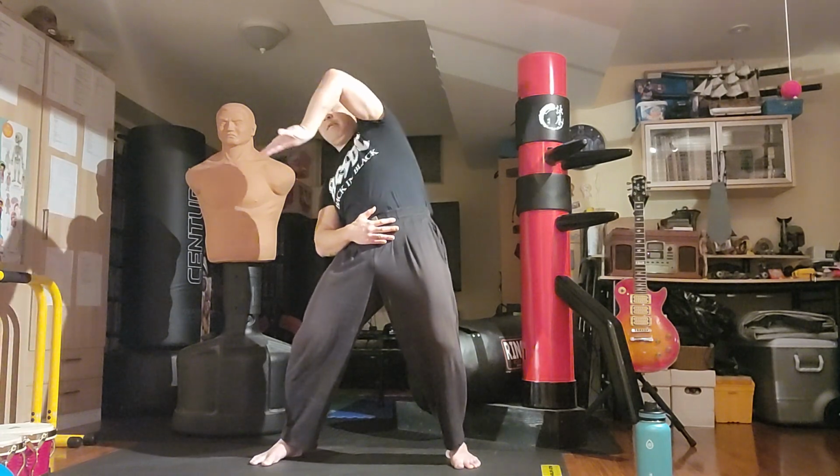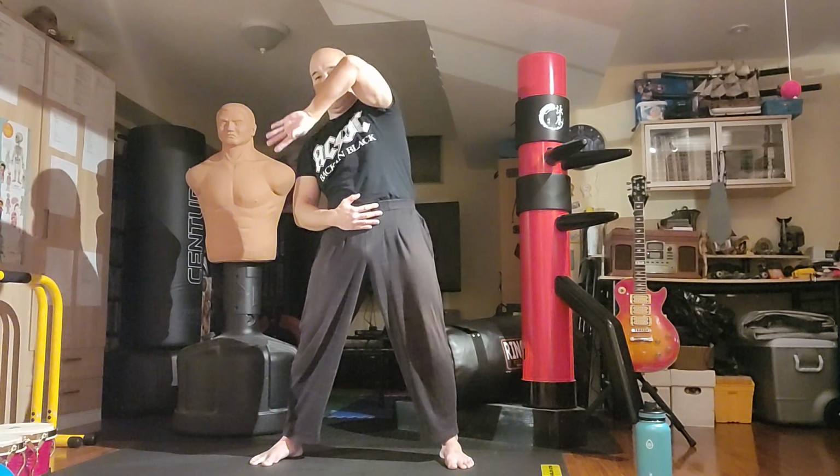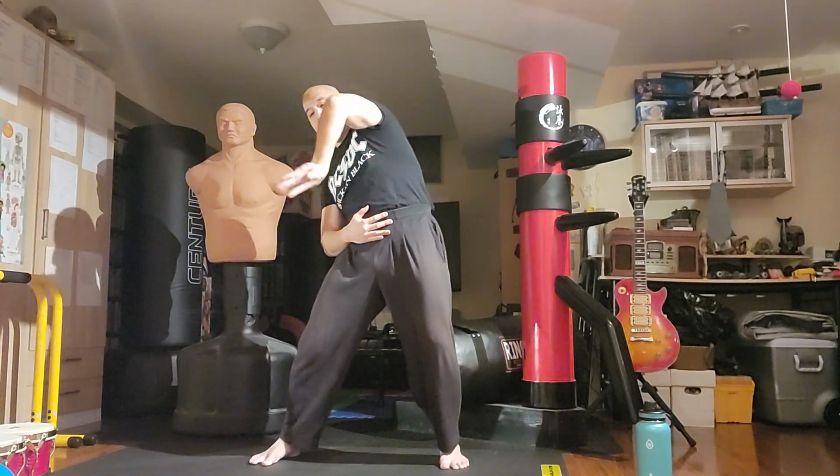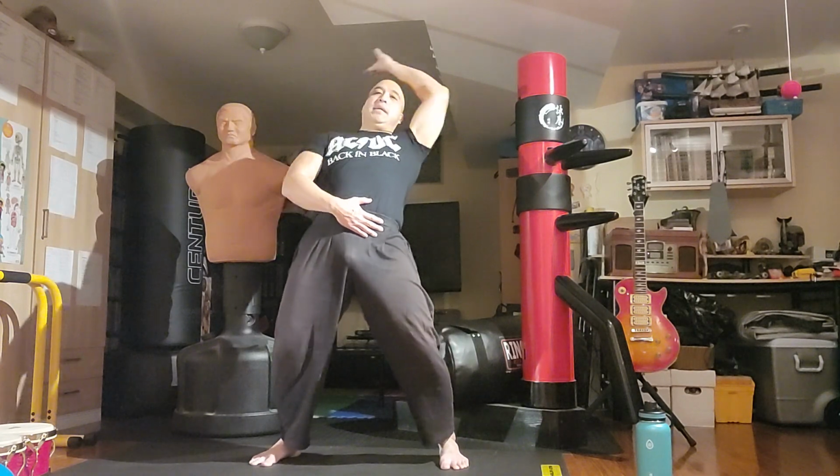Okay, so what we're doing here is I'm going to put my hand on my dantian, and again, I can't spill my tea. So the only way I can do that is I have to circle my hand inwards and keep it horizontal. See? And in order to do that, you have to move your whole body. If I try and keep really rigid, I can't do it. Look, my hand's like this. I will spill my tea. You see? So what I'm doing here is I'm going here, circle it around, and then I bring it over my head like that, see?